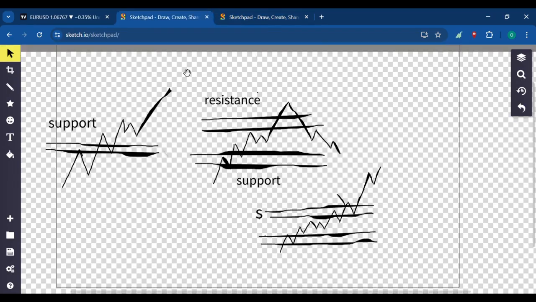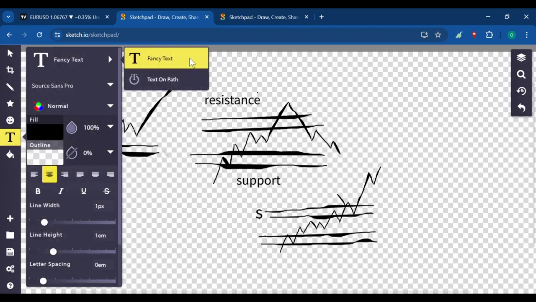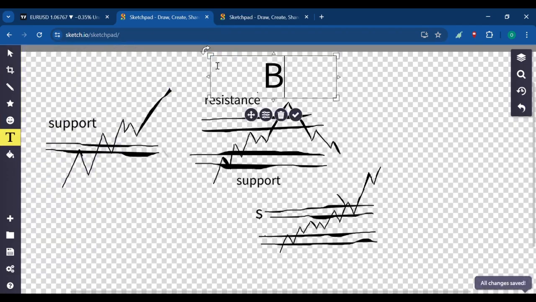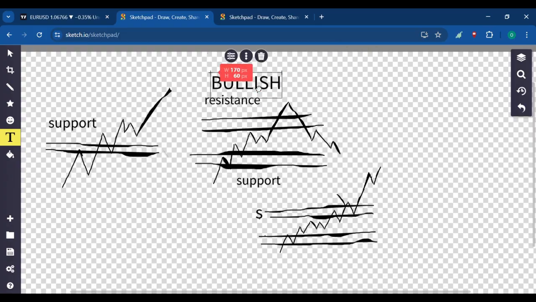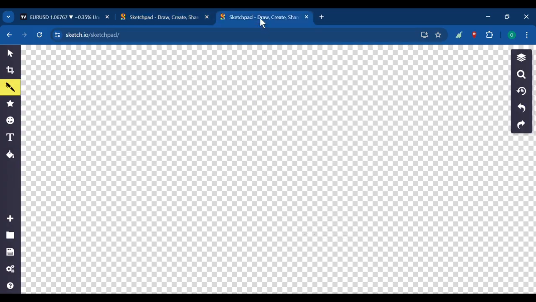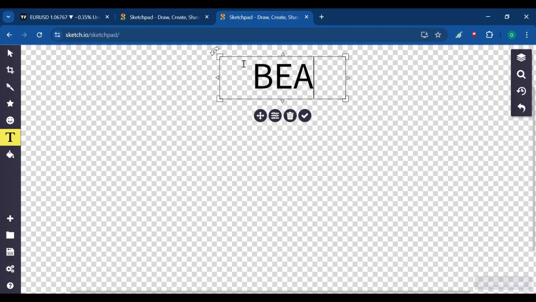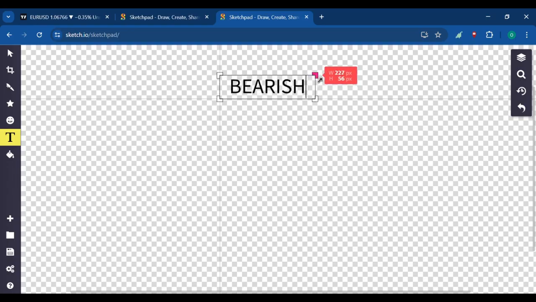So this is for bullish. Let me just add the text. Bullish is when the market is moving upward. That's the little English I can use to explain it. Or when the price of an asset is appreciating. Why this one I want to do now is bearish. This will be very easy to understand. Bearish is when the price of the market is losing value or it is coming down. And that's what we are going to talk about now.